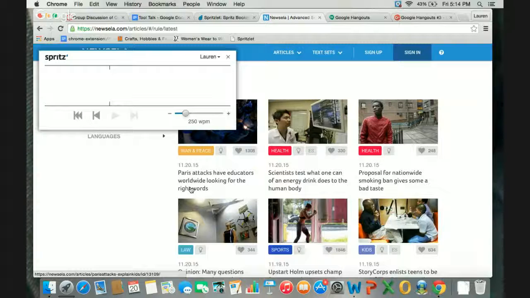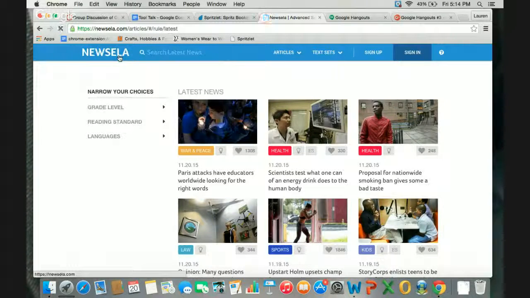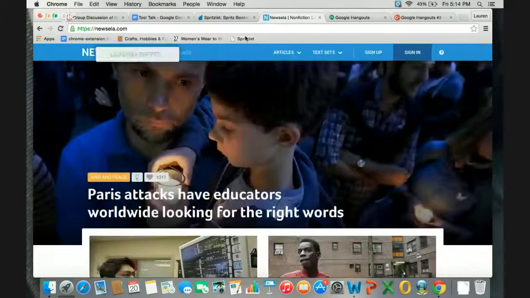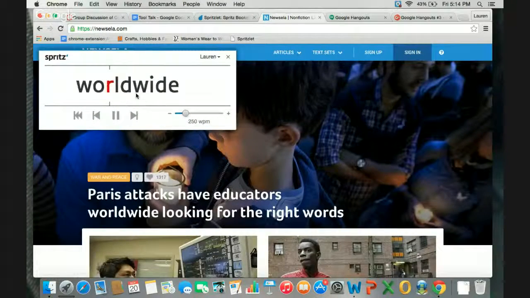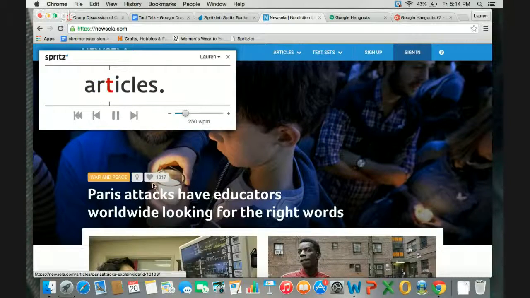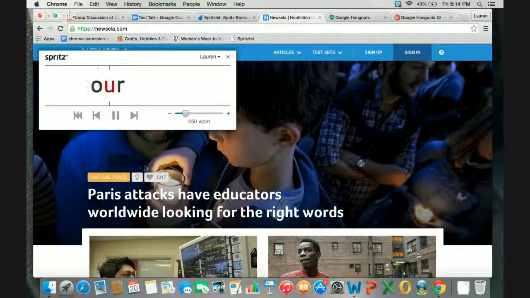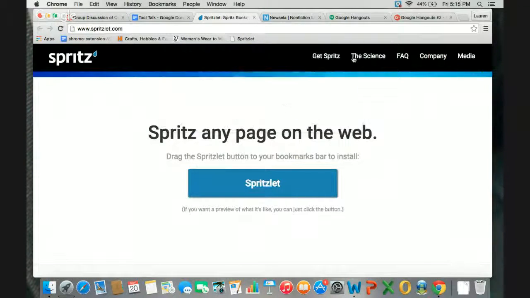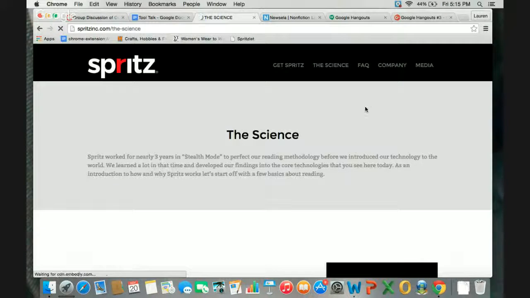It pulls out the key points, because when you hit the homepage, it tells you what the top article is that they're talking about. When you click it, it comes up telling you about the Paris attacks, which is right here. So it's summarizing for students if they don't like to read, or they just want to get the key points instead of skimming. Because when you go on Spritzlet, exit off this. Is it this one? I think it's back actually.